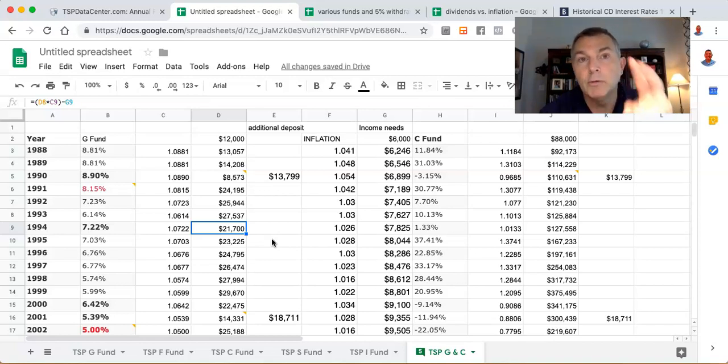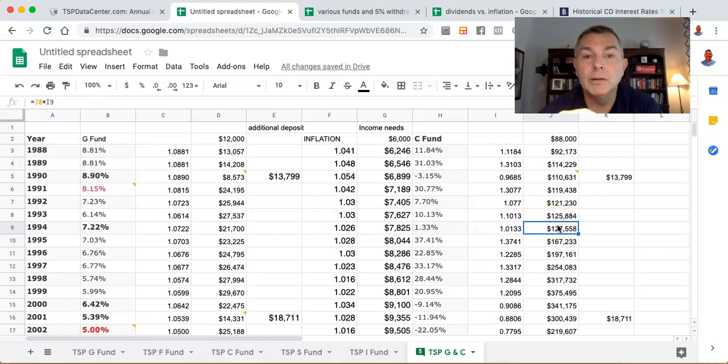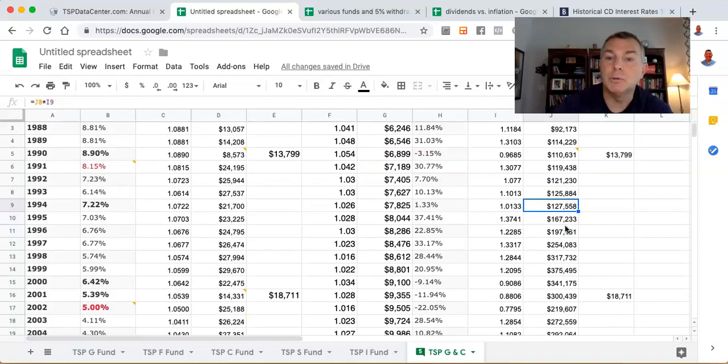Right? As long as we have over 2 years of income, we don't need to replace any from the second bucket. We just let it roll. In this case, same thing, because we did worse than the first bucket. We just take our $125,000 times the year return of 1.33, and that gives us a simple return of $127,000. All right, so we keep doing that until we hit 2000.